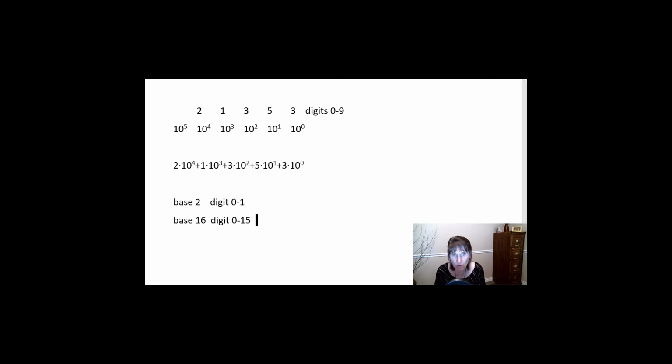So the way that this works is the digits 0 through 9 work the way we normally see them. Then 10 is A, 11 is B, 12 is C, 13 is D, 14 is E, and 15 is F. So the way we write the digit 10, we write with an A, and the digit 14 we write with an E. So that's how we get the digits 0 to 15 to fit in individual spaces. This is the concept of the different digits that are allowed.